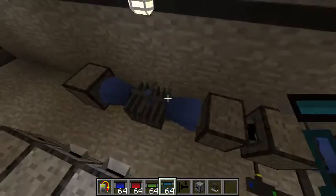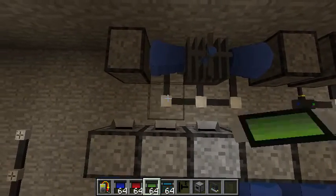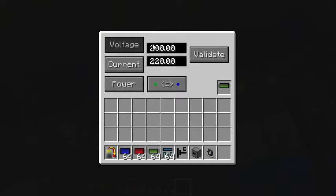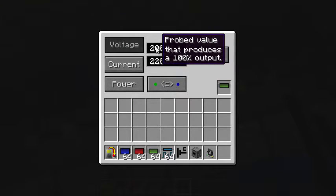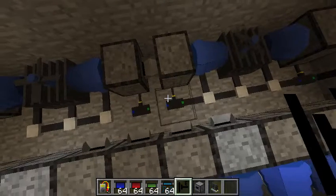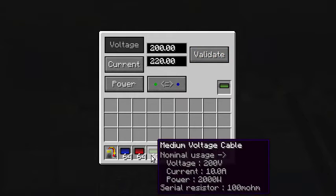The first thing you want to do is get these other plate things here hooked up. Connect them with some cables and take a little electrical probe, and hook it into the stone heat furnace. This one here is set to 200 and 220 — if you know electrical probes, it means that when the voltage is 200, it's going to make the stone heat furnace produce max heat, and when the voltage gets up to 220, it'll shut it off. Pretty standard procedure. So 100% should be 200, and 200% should be 220. Make sure to hit the validate button, otherwise sometimes it won't take it, and give it a cable.